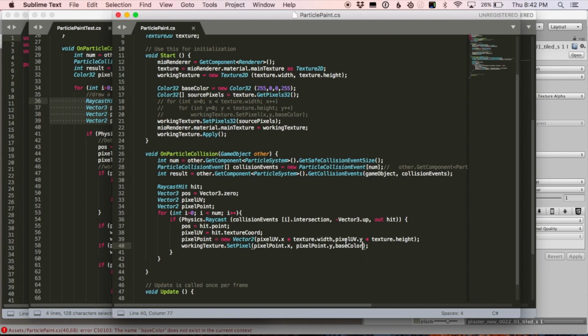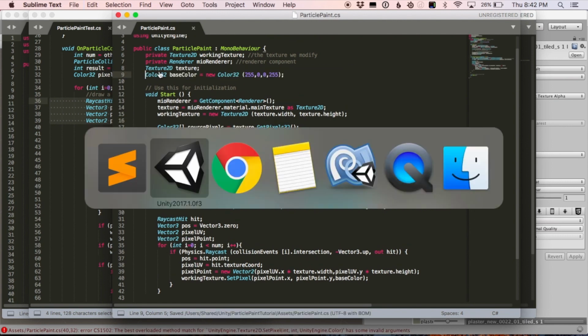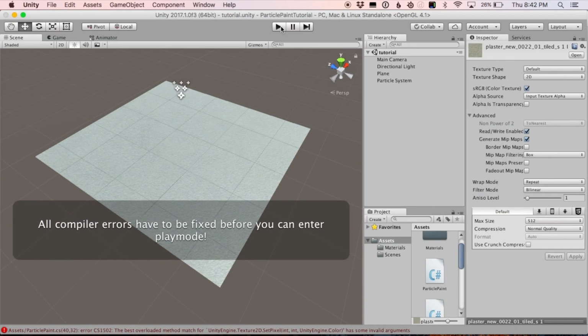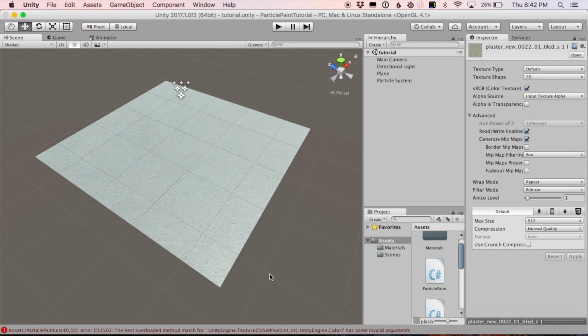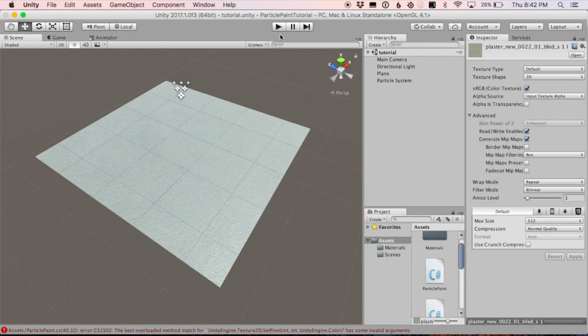It's not in this context. So I'm just going to move it up because I'm lazy. There we go. Now, it's an invalid argument. Int, UnityEngine.Color. Is it because that's a Color32? Well, we're getting real lazy here.